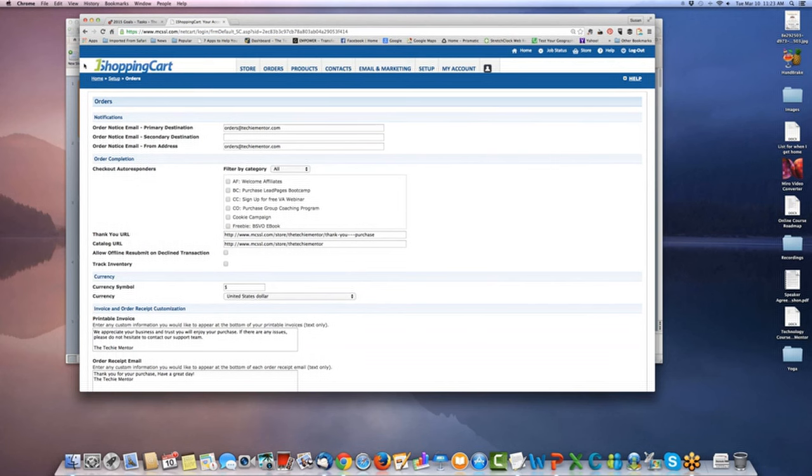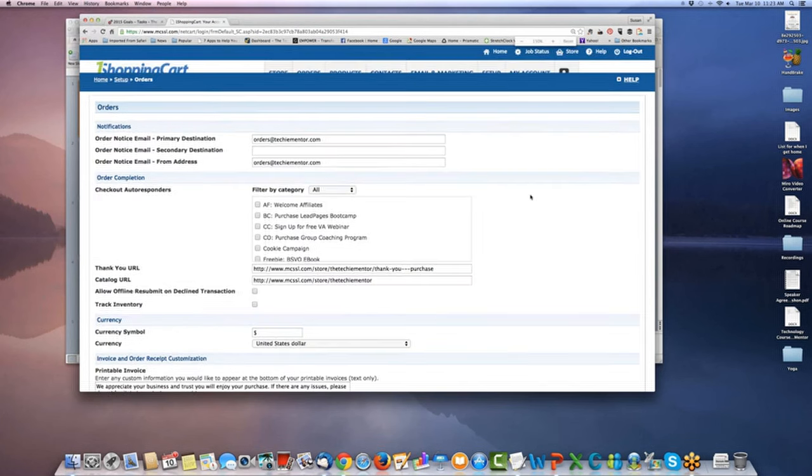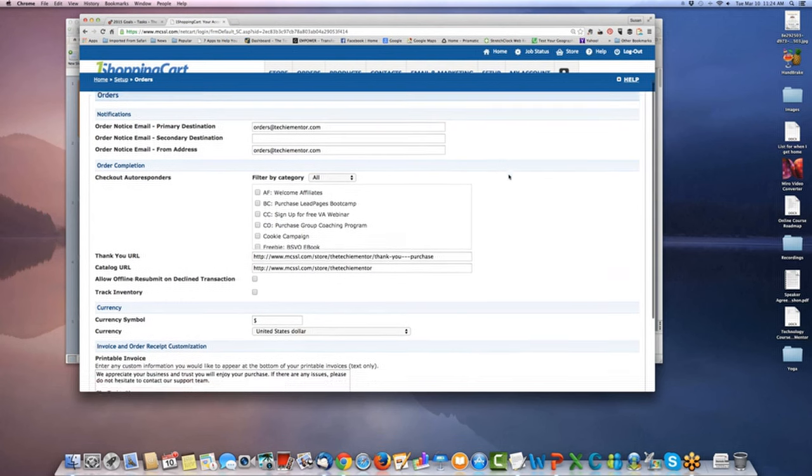I do forget. Do you want me to take it up another notch? I know I'm cutting off the menu up here, but that's okay. Is that too big or is that okay? I want to make sure you guys can see it because I don't want you to have to squint. That's never fun. Even better. Okay, that's good. And if you lose part of my screen, holler, okay?